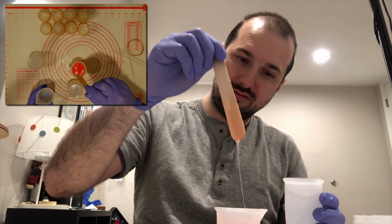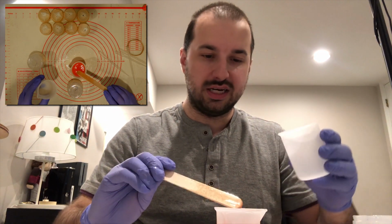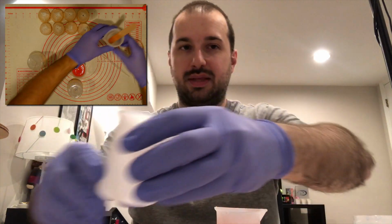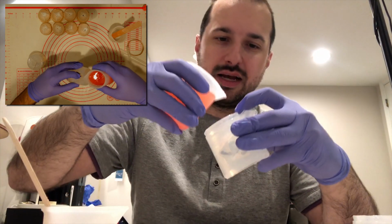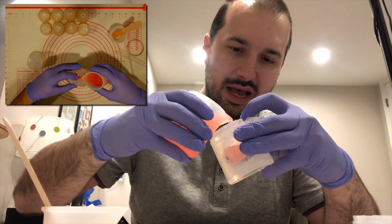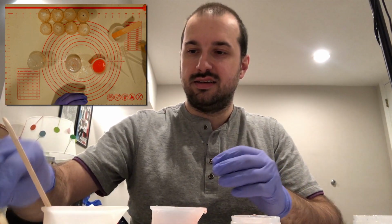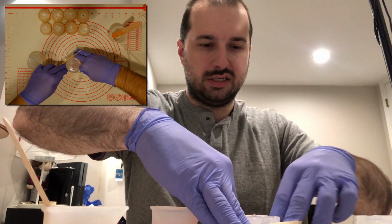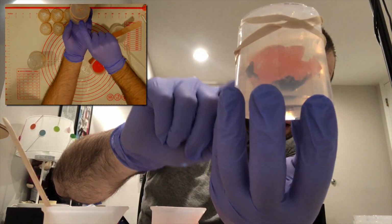I don't want to waste any resin, so let this drain off, but I am on my clock for my resin life cycle, and I can't waste time with extremely long pipette filling times. So pop that in there, lift this up slightly, just enough to provide an air gap, and pour in for the first half, give or take, of each of these larger molds. Then come back with that same rubber band that we had earlier and secure it on. And look at that, we're already pretty much halfway.